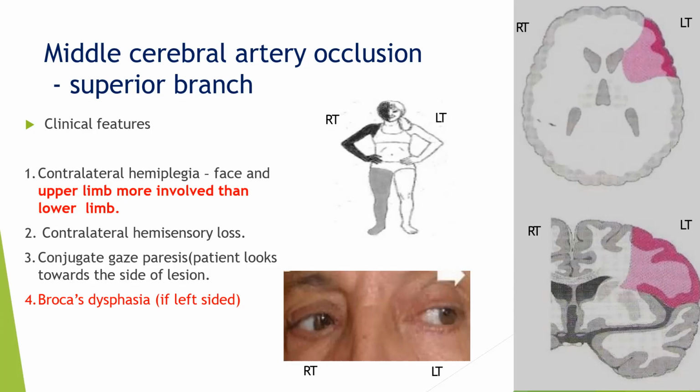Even for a right-handed person, the dominant lobe is left-sided. Even for a left-handed patient, 50% will have the dominant lobe on the left side and 50% on the right side. So whenever there is a left middle cerebral artery occlusion and the patient has right hemiplegia, then only you have to say the patient probably has motor aphasia or Wernicke's aphasia. So with right hemiplegia alone, the patient will have motor or sensory aphasia. Just keep this point in mind. Mostly a left-side hemiplegia patient will talk normally.